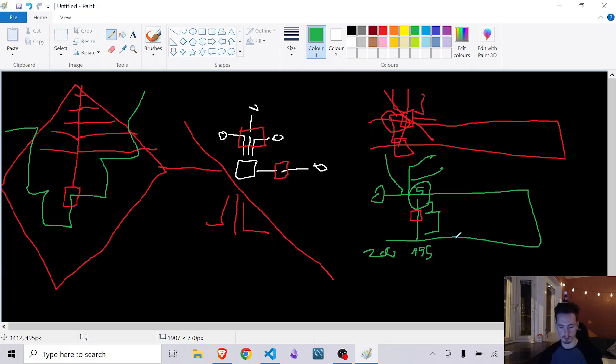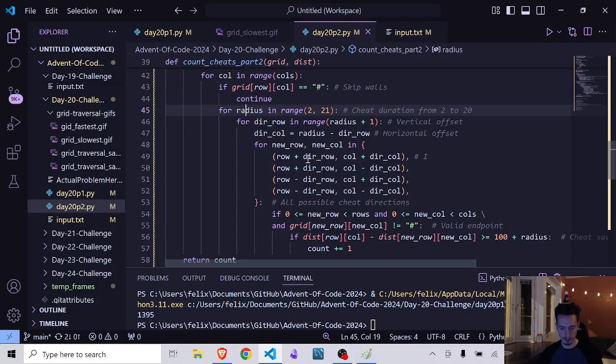So we have to check if the difference is bigger than 102 at any point. So this should take a lot longer to run, because there's a lot more combinations to check. Not a lot more, so the time complexity is still the same because we use a set amount of numbers, but it will take a bit longer to run.